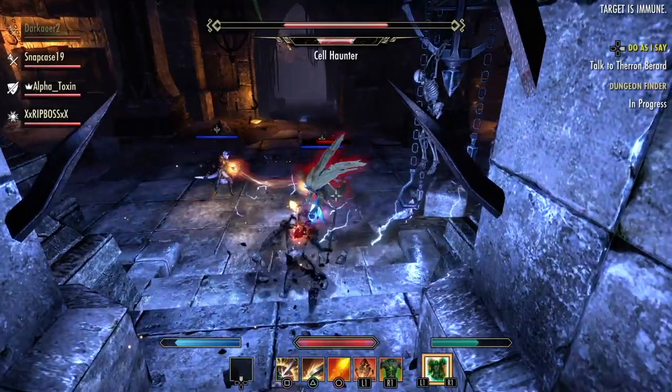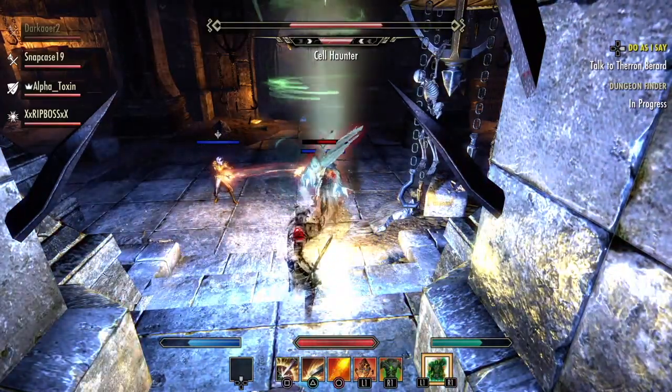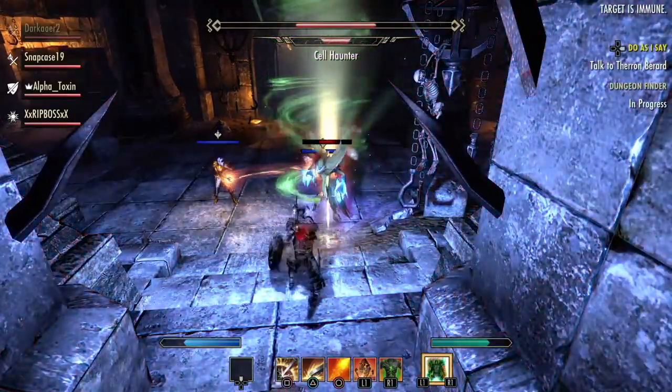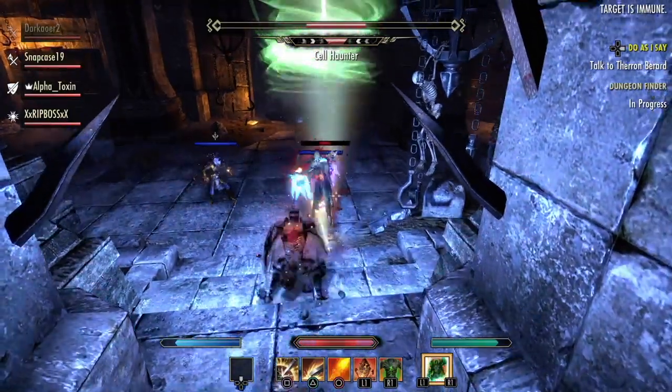I just do my rotation there. I use my taunt, and I use my little stamina ability to slow them down a little bit. I keep my shields up. I try to breathe fire every once in a while and keep that taunt on it. Really, no problem. Just gotta make sure you keep aggro on this guy.